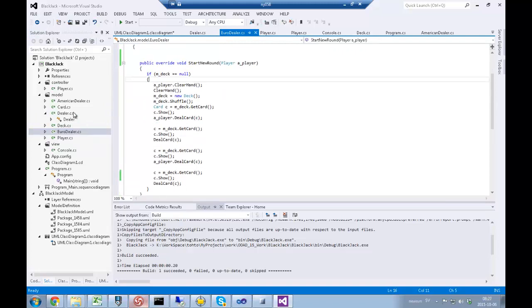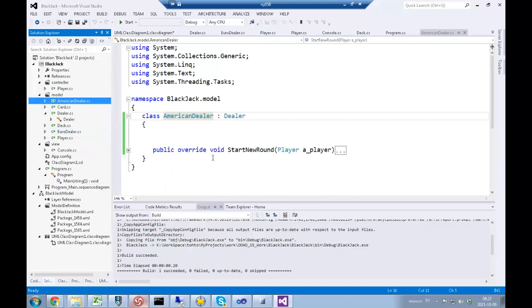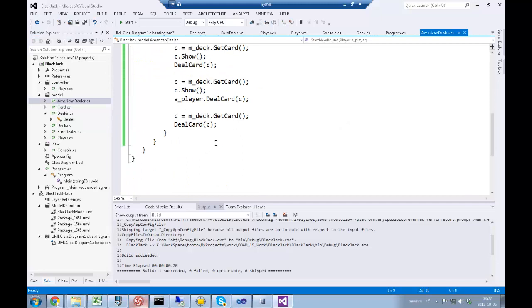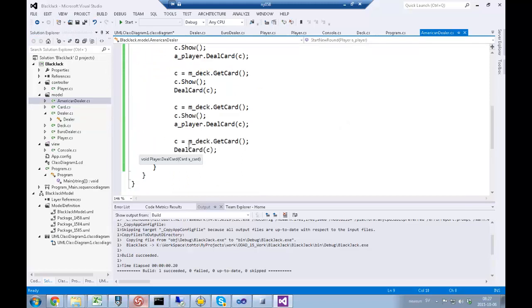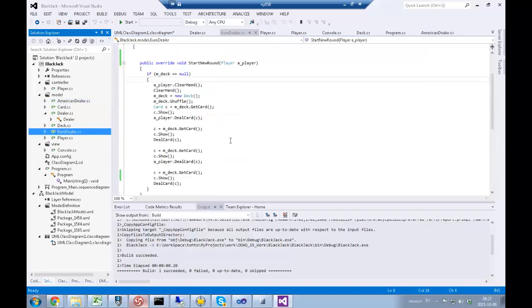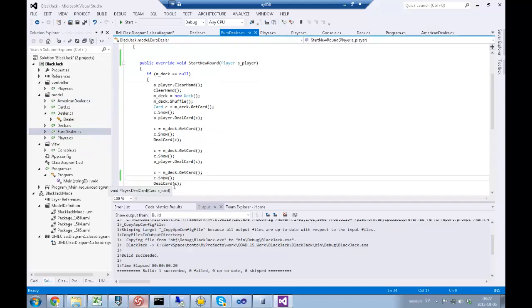I think it was just the last card that was different in the American version that we did. This card is hidden. In the European, it's open. Not a big variation, maybe, but at least we can do more implementations and work out more fun ways to do this. So this was the last thing that we did.